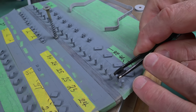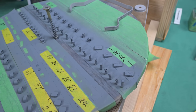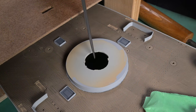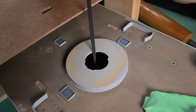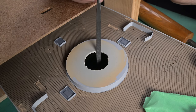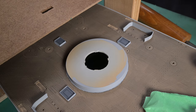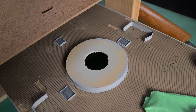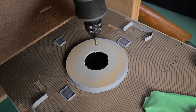I don't know if we need to stick it back down or not. Okay. Good as new. Okay, we do have this file here. That was from that precision file set that I think it was Chris got for us, didn't he? But there's something else I want to try here. And this may not be a good idea. But I just want to give it a try.